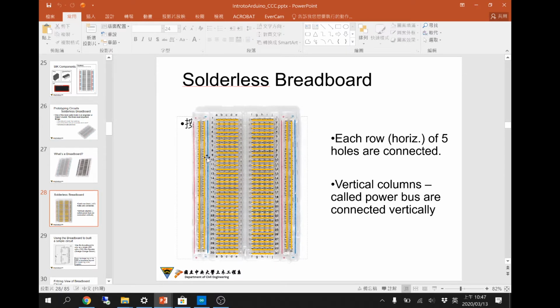However, inside of the breadboard, this is the horizontal channel connected. So you can find the yellow lines mean that all the pins, I mean the holes, are connected together. Okay. So this is the first thing, I need you to know the usage of the breadboard.